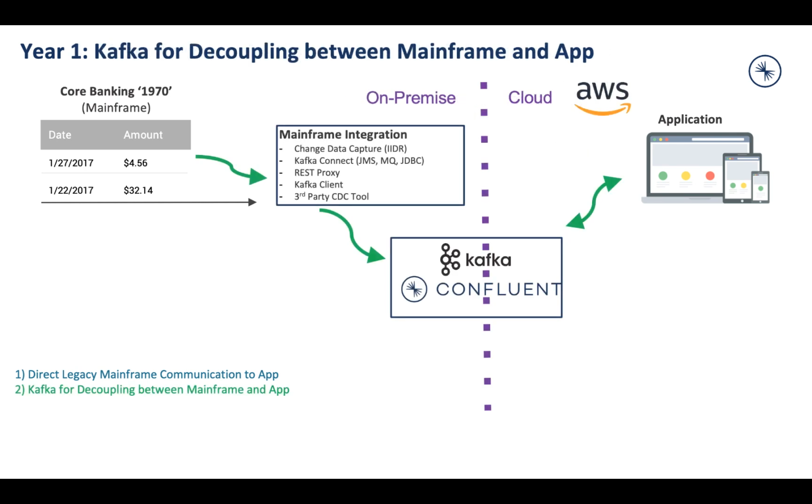So a first step typically is then to do some kind of integration with Kafka in the middle to these kind of applications, which can then run also somewhere else. So you can also integrate an application in the cloud to that. So here's an example as you see on the right side. And Kafka in the middle is the replication layer. So this means you have a real-time replication, in this case from the mainframe with change data capture into Kafka and from there into the cloud.